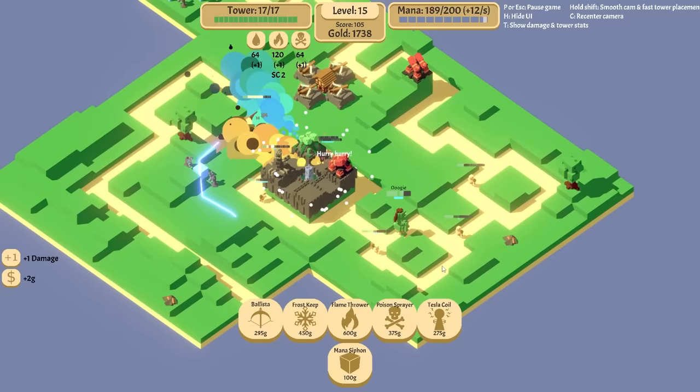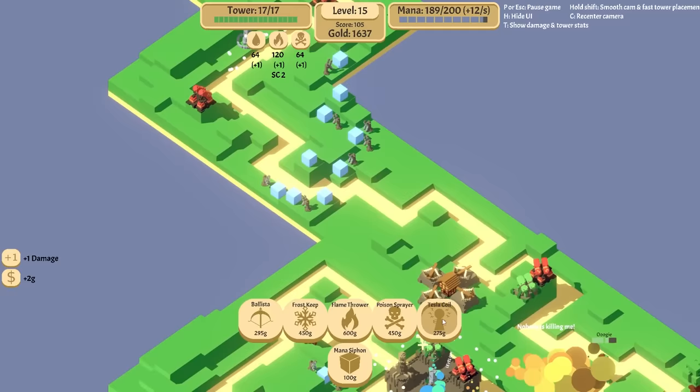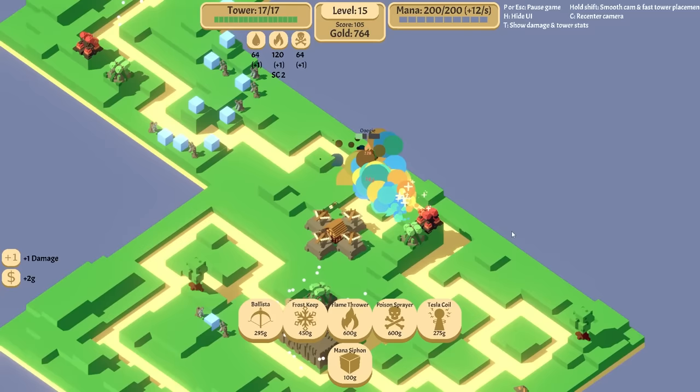We have 1700 money too. Okay, I'm gonna put poison sprayers by like every one of my other sprayers. Plus one, plus one. We'll do that. Okay, that poor boy is just getting toasted alive.